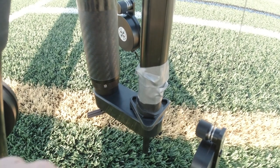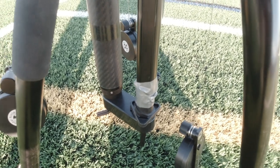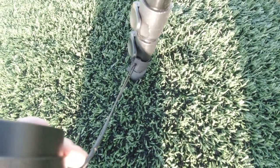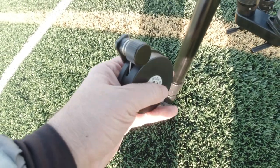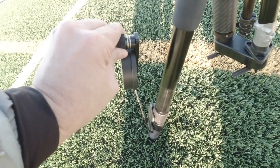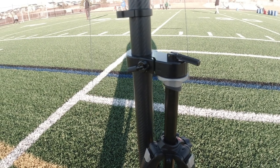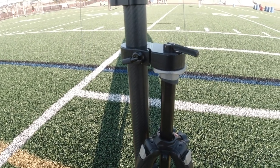Again, there's the duct tape because this section right here is plastic, so I've got another set of sticks coming for this that will completely help that since it's solid. It screws in on the bottom and screws in on the top and holds that pole very, very well. On the bottom I've just got the guy wire system wrapped up and velcroed — these are retractable, so it'll let out wire as you go. When you get to the top, screw it down and leave about two or three inches left to expand, then tighten all of them, put the pole up an additional two inches, lock it down, and you're ready to go.